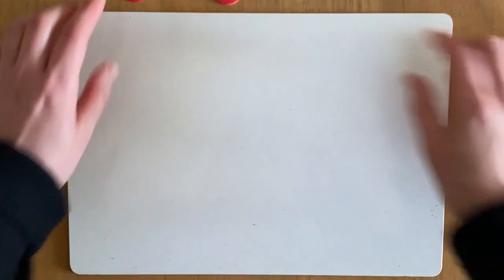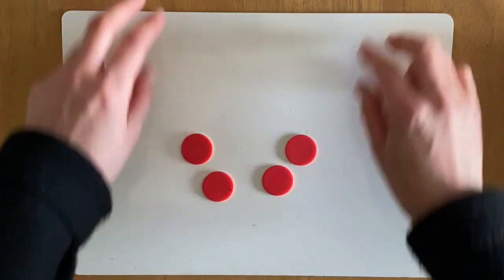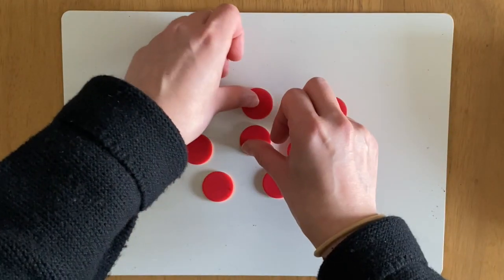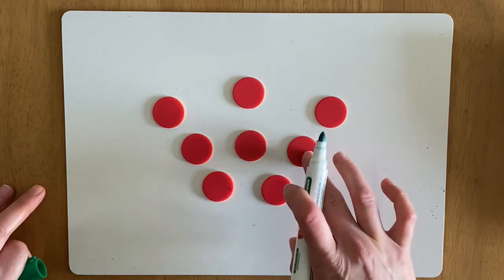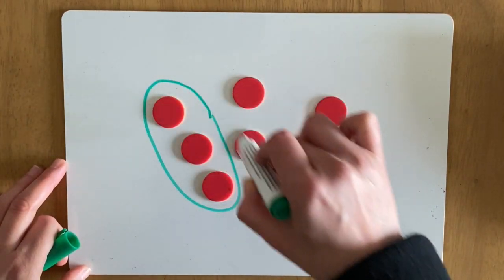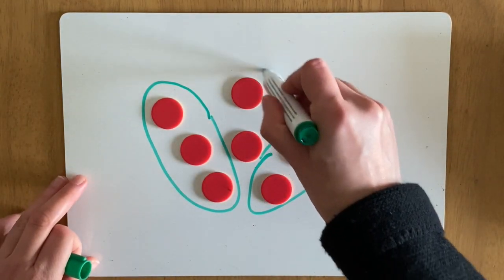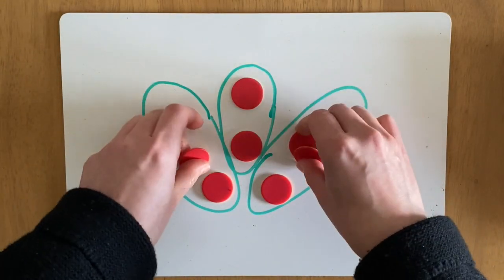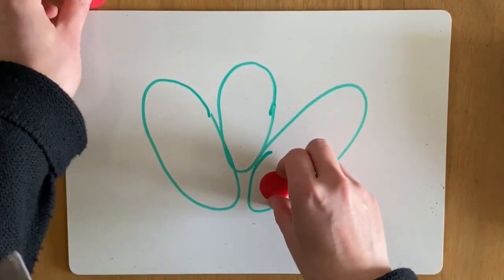If I arrange it like this, maybe like a triangle shape like that. If I arrange it this way, how do you see the number 8? So I see it like this. 3 and 3 is 6. 6 add 2 is 8. But I asked someone earlier and they saw it completely differently. Doesn't mean it's wrong. It's just a very different way of seeing it. So I'll show you how they saw it.